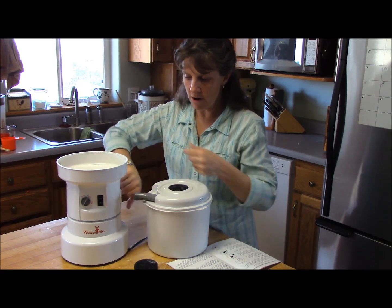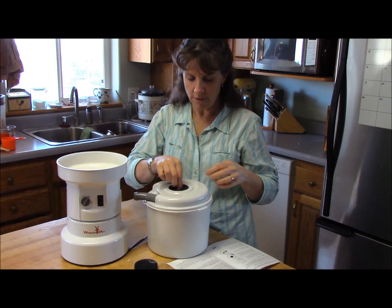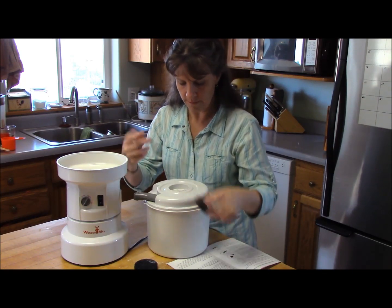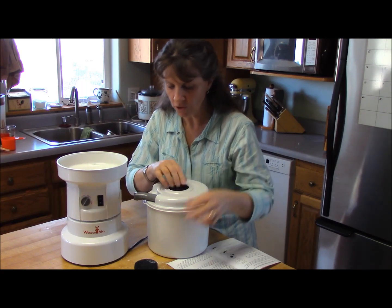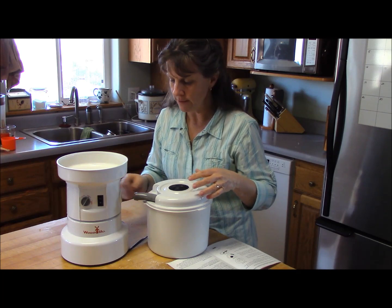Then there's a hole right here on this side that the canister hooks onto, and it's just a bowl with a lid. There's a filter on the top here, and that filters out any dust from coming out of the canister, and they provide an extra one for you in case you need it. So that'll need to be cleaned every once in a while.